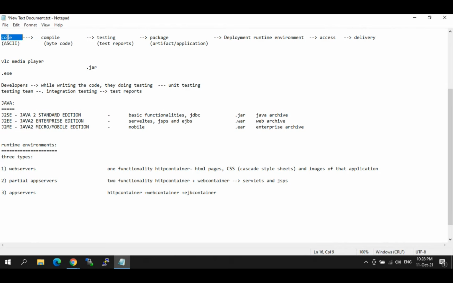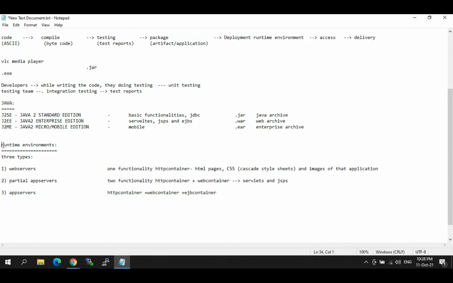If the developers are writing the code in .NET, then this package, this artifact, will be in .NET itself. If the developers are preparing the code in Python, then this package will be in Python itself. Then the runtime environment also will be different.